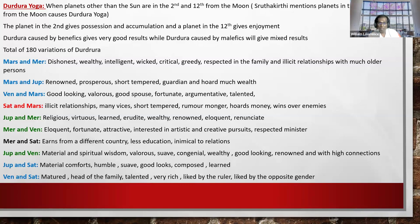It can be a Papakartari. When Saturn and Mars come, it is a different nature. So it's definitely Saturn and Mars, though it still provides, it's not very good. It must be one benefic and one malefic. Preferably a benefic in front and a malefic behind is a better combination. But if you see a horoscope with Jupiter and Venus, or Jupiter and Mercury, or Venus and Mercury surrounding the moon, I think the biggest Raja Yogas I've seen are when a person has this combination.